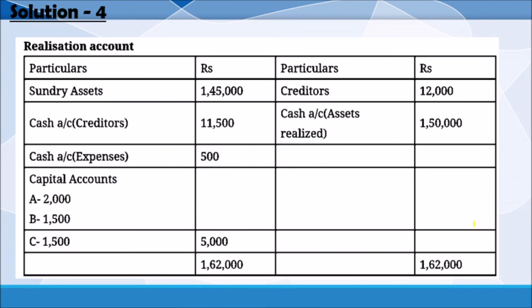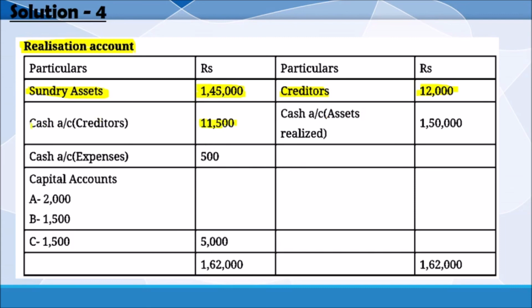And with the available information, we are preparing the realization account. As per the memorandum balance sheet, and based on the table also, we are preparing the next accounts. One account is realization, and the capital account also we are preparing. In the realization account, we are transferring the amount of creditors available in the question, 12,000, on the credit side. And on the debit side, we are transferring the sundry asset. Look here, this amount is what we have calculated through the memorandum balance sheet. And creditors are realized by deducting 500.